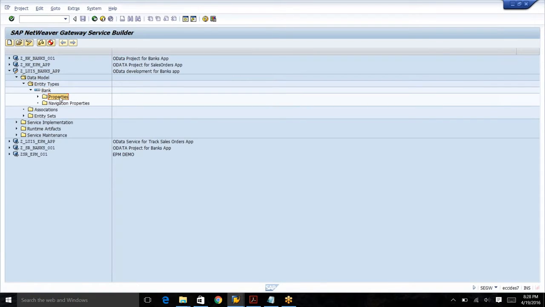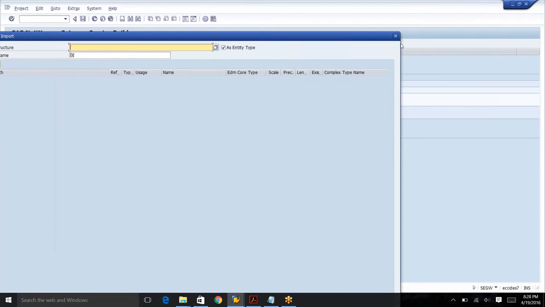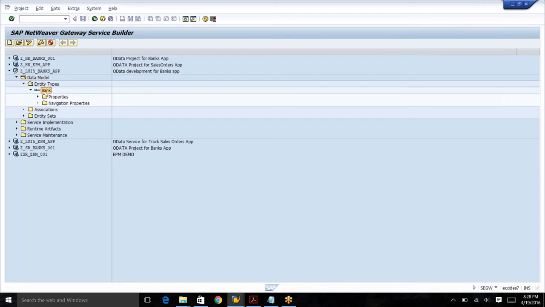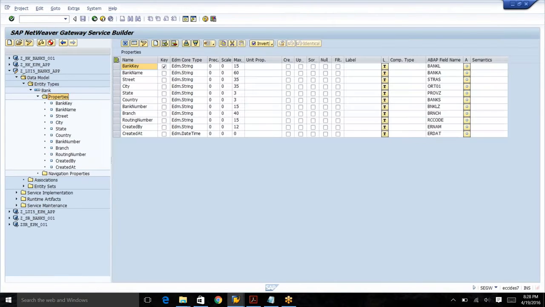Right click on data model. I don't think so, not from here. Actually, whenever the structure is changed, right click on change.